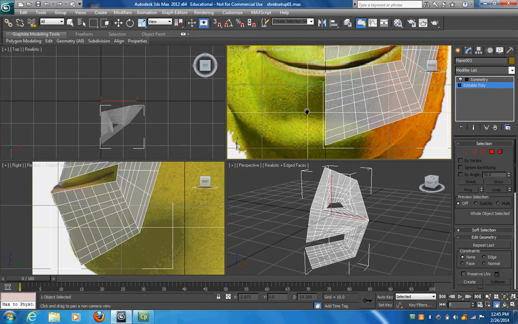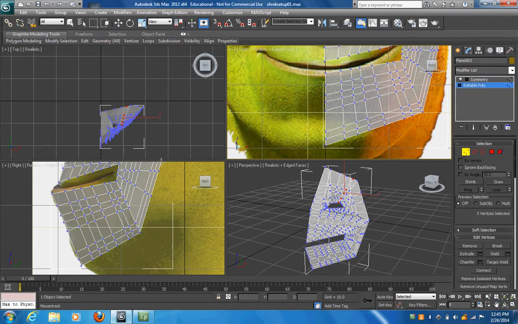So let's begin. What we need to do is click on vertex, which is our points, and then we're going to start dragging these out. What I like to do is go here and click on select and move, and I like to work with one segment at a time. I'm going to start dragging these points out here. You see this part of his jawline right here? I'm going to start following along that jawline for these points.